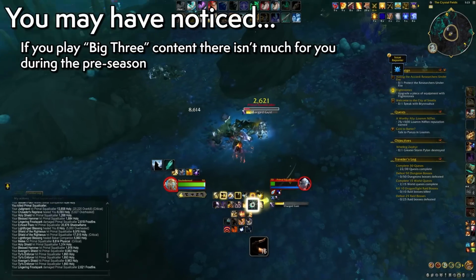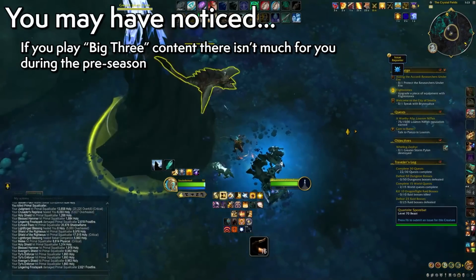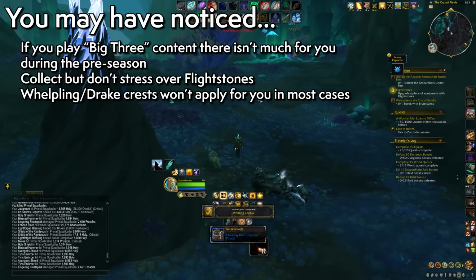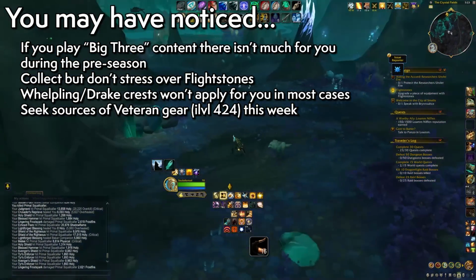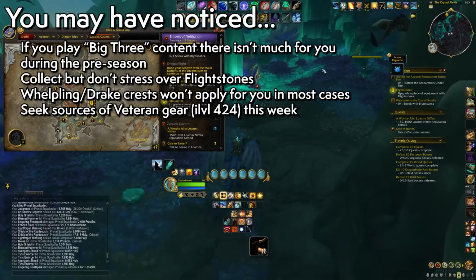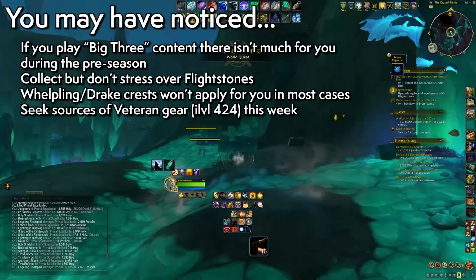Those of you who actively participate in Big 3 content, which is organized raids, PvP, and Mythic Plus, you probably outgear almost everything that's being offered to you during this preseason. Flightstones are going to be important to collect, but not critical. Just do what you feel like doing for now. The only thing I would say to pay attention to would be veteran gear that drops, because, well, item level 424 gear ain't bad. Once again, I'm not going to talk about upgrades, but for the moment, I'm going to suggest to you to give it a chance and let the upgrade system explain itself in-game.